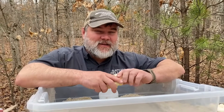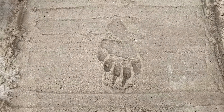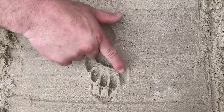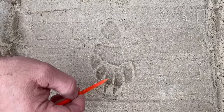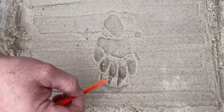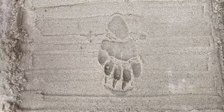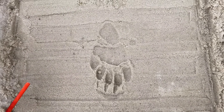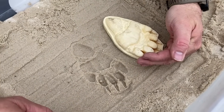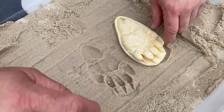Now let's take a look at something that's a little less common. This one has one, two, three, four, five toes — before we were only looking at four. We do see some claw marks, and we have a really long heel pad right here. This is the track of a juvenile, a young black bear cub. Black bears almost always show five toes. If you look at it without the claws, it kind of looks like a human foot, but when you put those claws on there, it makes a really big difference.